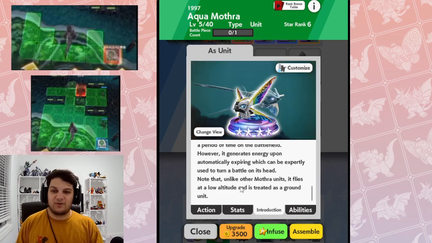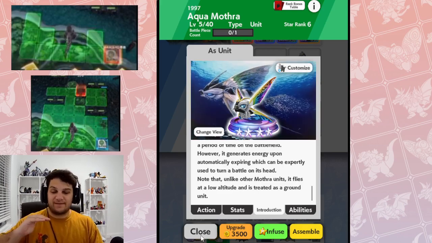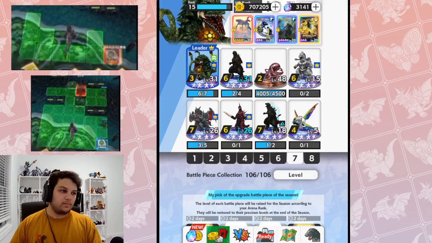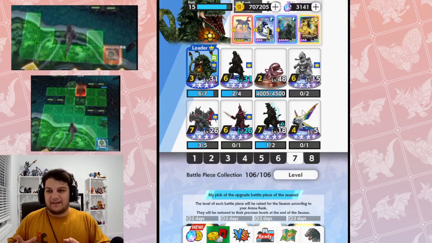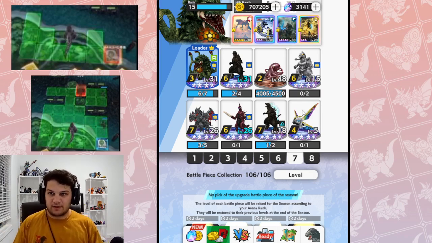Note that, unlike other Mothra units, it flies at a low altitude and is treated as a ground unit. This is a ground unit Mothra that gets a 50% speed boost in water. When it expires by the self-expiration, it will give you back 2 energy, and every 4th hit, it does 200% damage. I love Aqua Mothra.